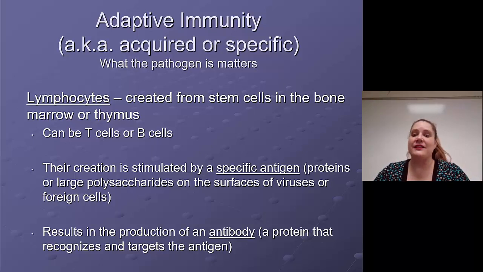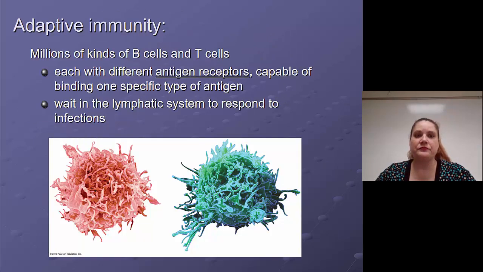Guess what an antibody is? It's a protein that recognizes and targets the antigen. So I like to think of antibodies as being little bullets. And so we shoot these little bullets out at these antigens to help get rid of them. That's a super duper oversimplification, but that's how I like to think of antibodies. Just these little protein bullets that we shoot out toward these invaders that don't belong. You have to have a very specific bullet for every specific antigen that comes in.